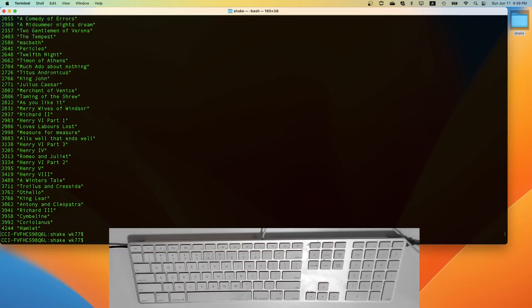Let's go to the second task, which is to identify unique players and count them in each play. Looks like this is a little bit trickier. Remember there are play and player columns in the data. Play is the book, and player is the character, right?